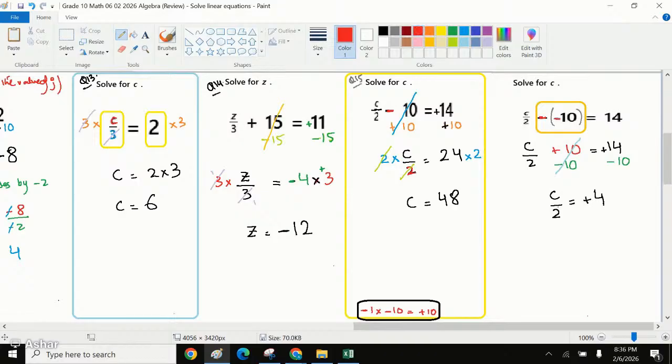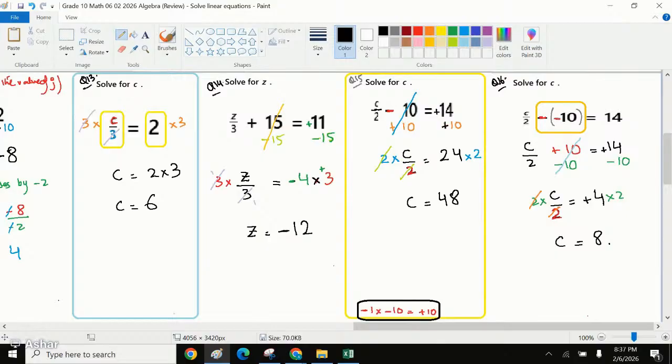Now we can see we have a 2 in the denominator. The variable C is divided by 2. So if we need to remove the 2, since it's dividing by 2, can we multiply 2 on both the sides? Once we have multiplied both the sides by 2, 2 times 1 over 2 is 1, so the 2 is removed. And we can say 4 times 2 is 8, which is the final answer. If only we change one sign, the question changes completely, okay?